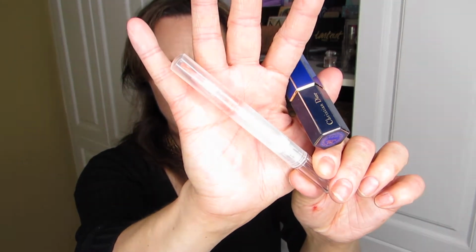And then for lip products, I brought 3. I brought the Christian Dior Reflet Pensée, or in English it is Sheer Pansy. That's in my project pan, and I'm happy to report that I got through quite a bit of it. I also brought the Tartiste Lip Paint in Birthday Suit, also in my project pan, and also a lip gloss. And out of the 3, I did not use the Tartiste lip paint. I used a lot of this one and then of the gloss.